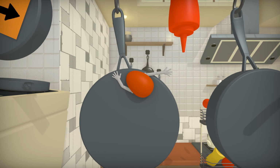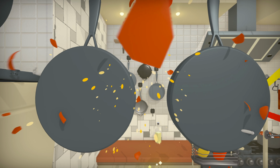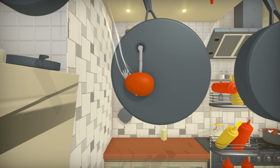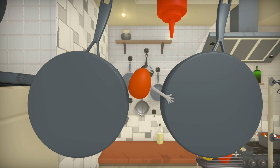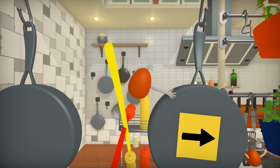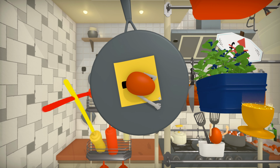Okay, don't get hit by the ketchup. Okay. Oh no! Okay, let's try this again. Whoosh! All right, there's the ketchup. Oh, no, don't want to get hit by the ketchup. All right. Okay. Oh, now we get ketchup and mustard. All right, I can do this. Whee! Oh, whoa! Okay. Oh, another checkpoint.